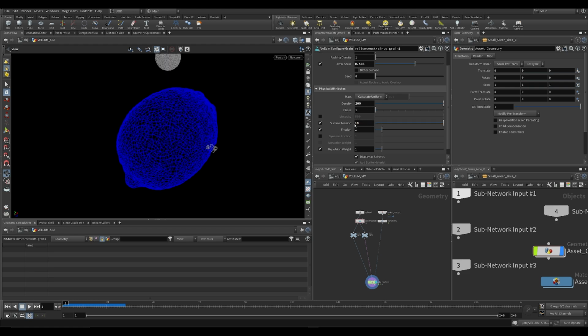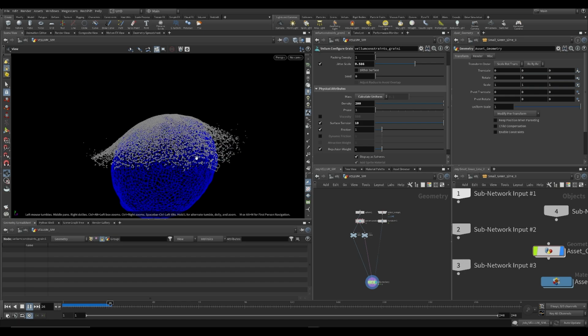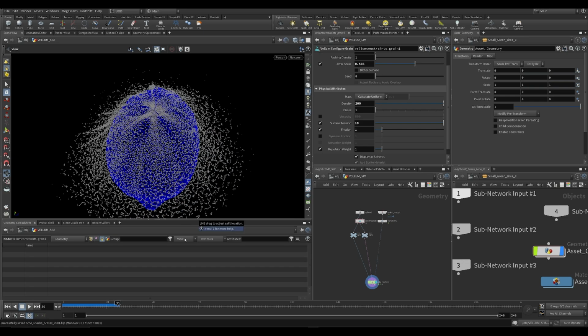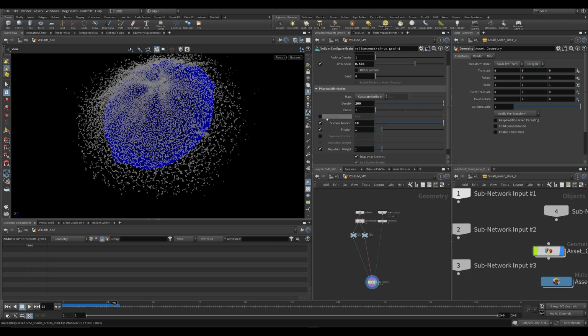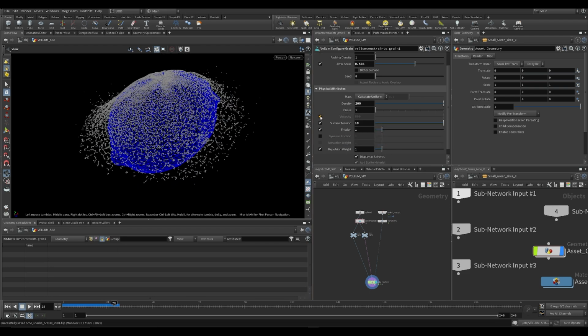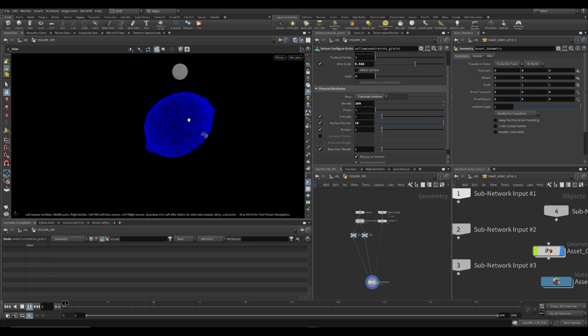For example, let's say I now increase the surface tension. Still not perfect. You might even think, let's add a little bit of viscosity here.